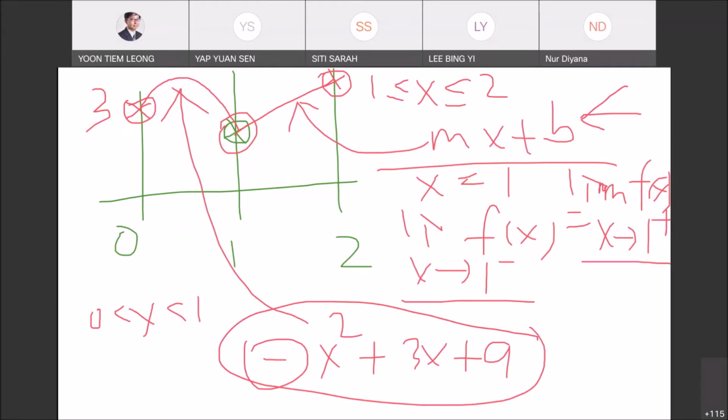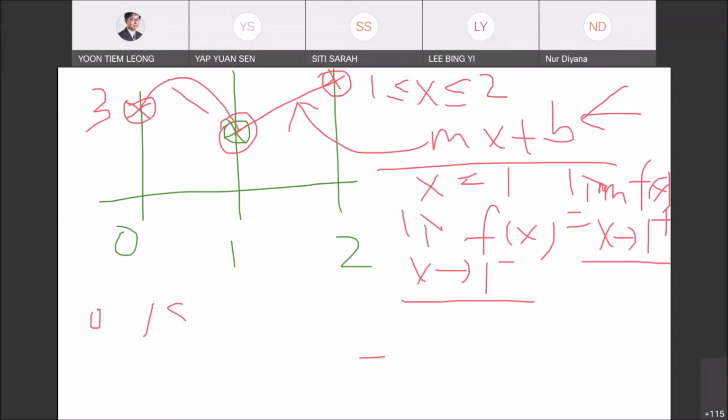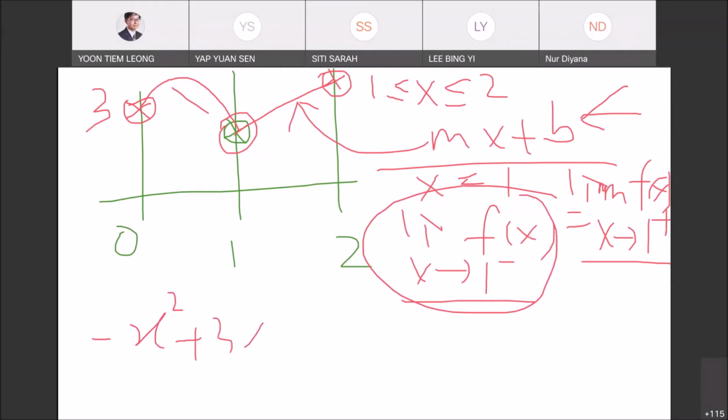So now you can translate these statements into equations. The left hand side of these statements is just equal to the value of the parabolic function at x equals 1. Right, so the left hand side would be translated into x squared plus 3x plus a, where the value of a has been calculated just now. I think it's 9 or something like that. So that is the left hand side of the limit. It must equal the right hand side of the limit, which is this part.